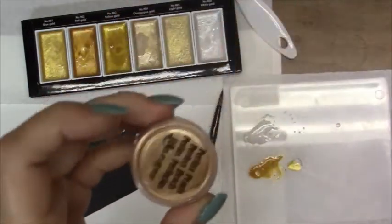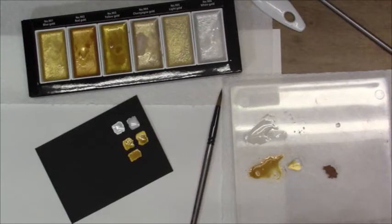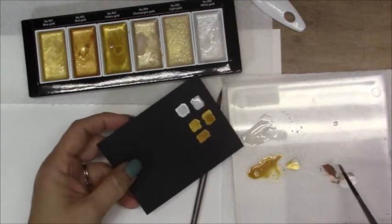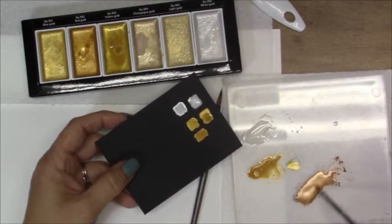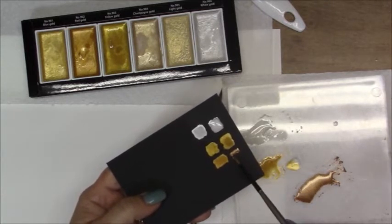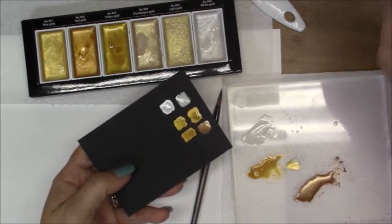So, let's go — I have one more, it's more like a copper. I don't know which one of the Gansey Tambi would be comparable, but I thought we would go ahead and see if we like it. Really, I think if you don't mix that much water, you're going to get a better result as far as being comparable. Wow — that's gorgeous. It almost looks like something that would be poured into making jewelry. So, that's really pretty. I did a swatch over here of all the Gansey Tambi ones.